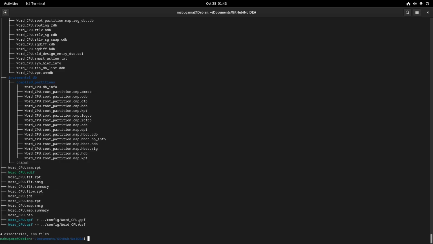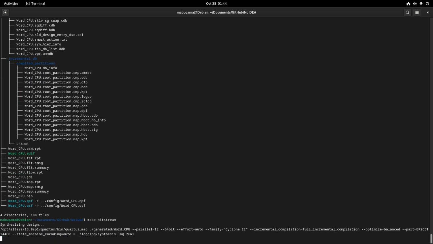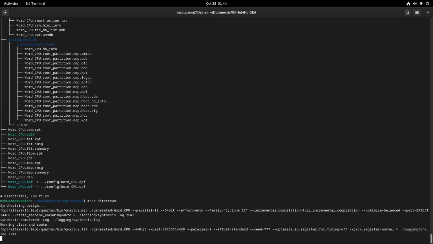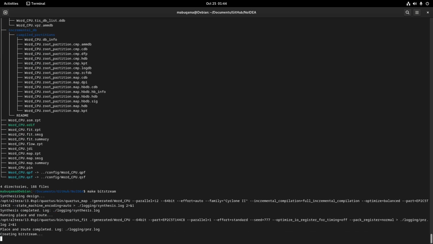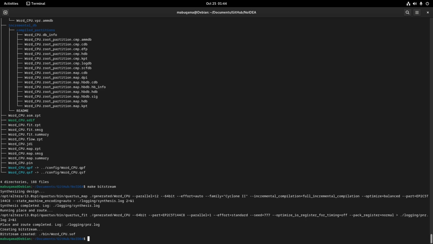Now if I make bitstream, it converts the place and route into the flavor of programmer file the FPGA actually uses. It takes the input of one and puts it out to the other.